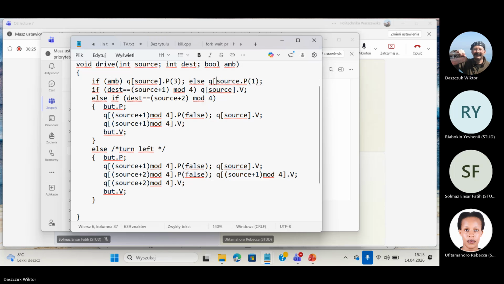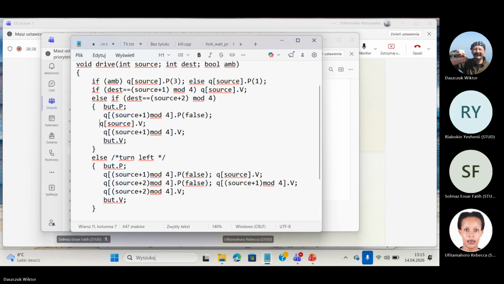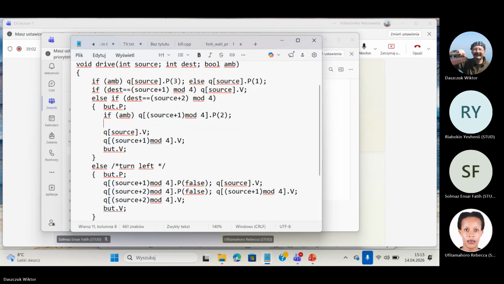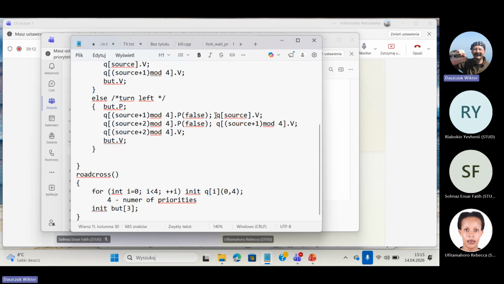Q, okay. And here, if it's ambulance, we have the priority 2. Else priority 0. And the same here.